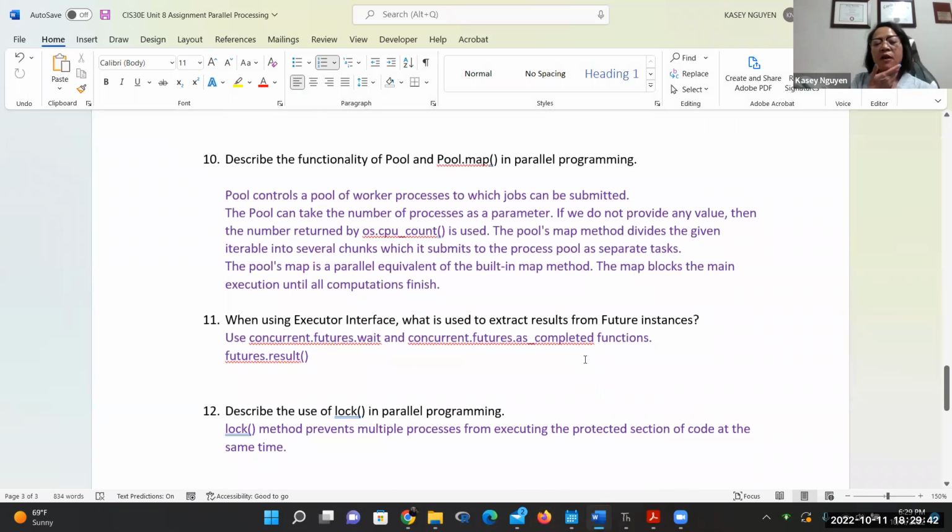So for 10, describe the functionality of pool map in parallel programming. So the pool controls the pool of worker processes to which jobs can be submitted. It can take the number of processes as a parameter. We do not need to provide any value.